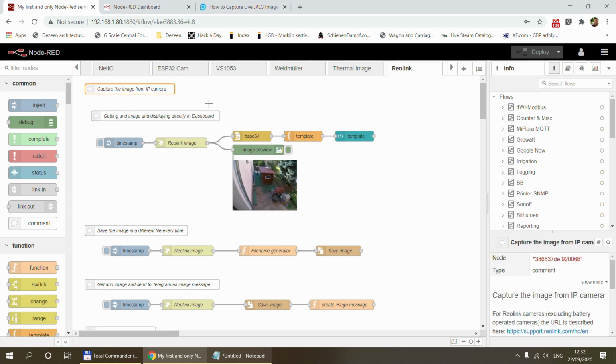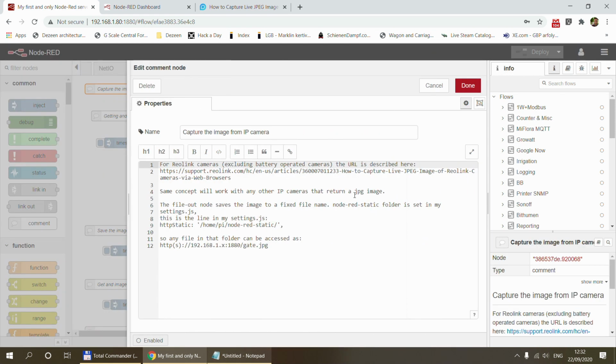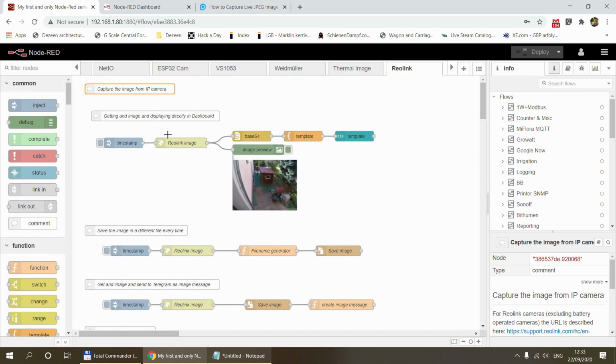So let's start with the image capture or the snapshot capture. And again, you can read about the article here that I'm also using to determine how it needs to be done. And for some of these functions, I'm going to save my images to a special folder on my Pi, which is set up as the static folder in settings.js. So you need to make these changes, and then if you copy anything to those folders on the Pi, you would be able to view them or access them via the Node-RED web server like this. So if you need that one.